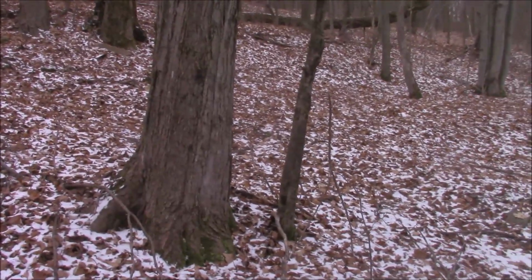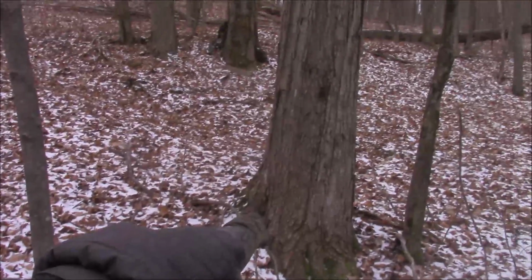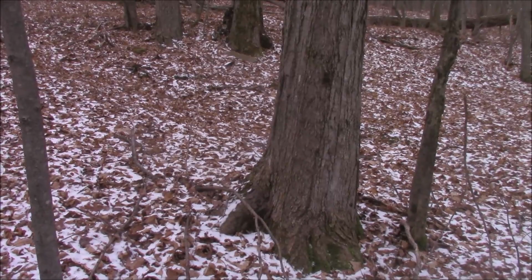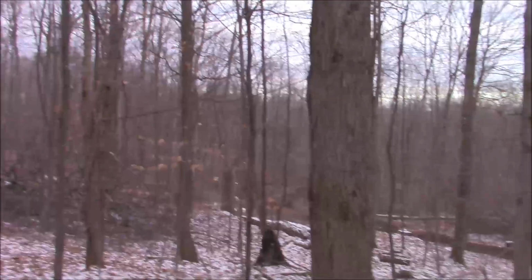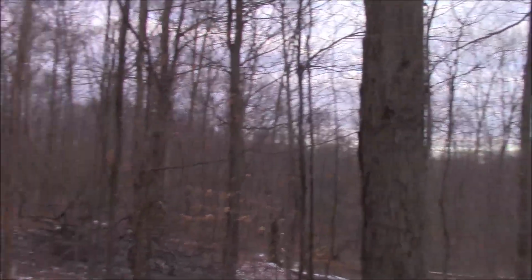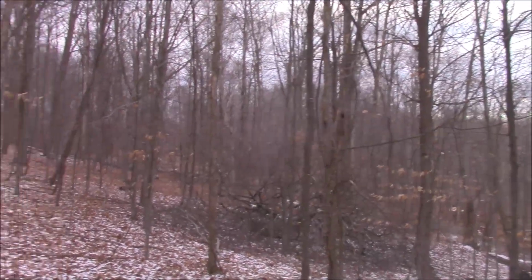Well, I'm going to take down a couple of these bigger ones right here. Those are about 25 to 28, closer to 28 inch. Nice tree. And then this one right here, I'm going to take just one of that cluster there and leave the rest to try to bring things back.